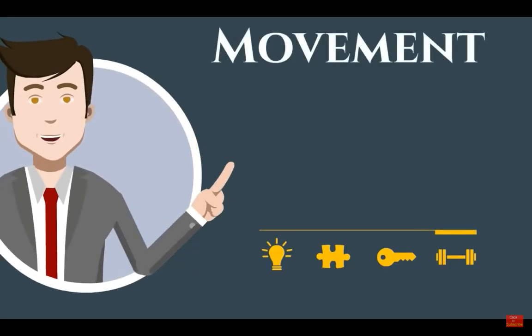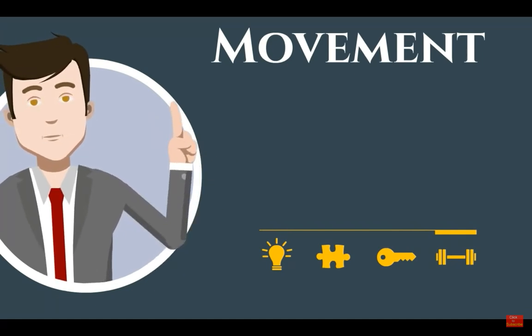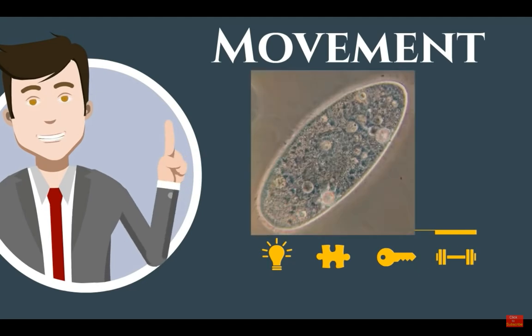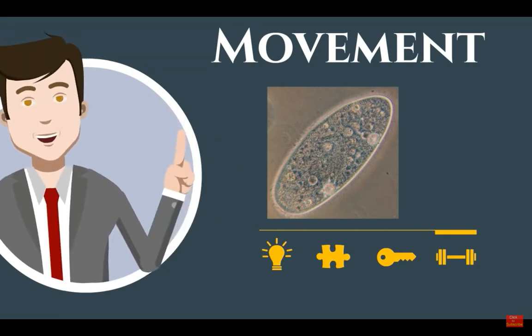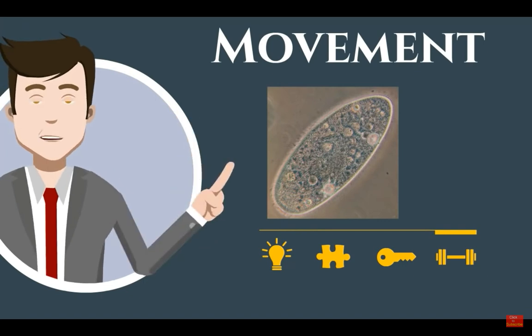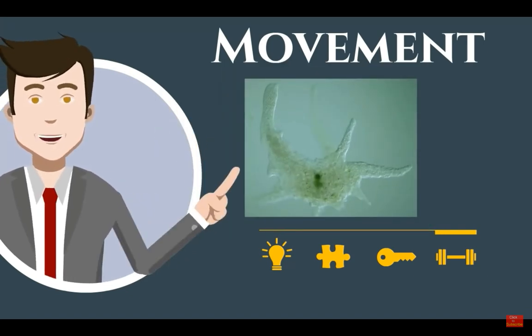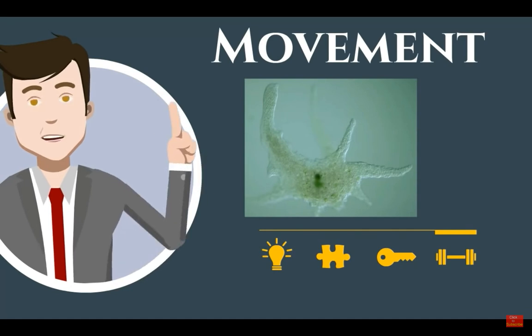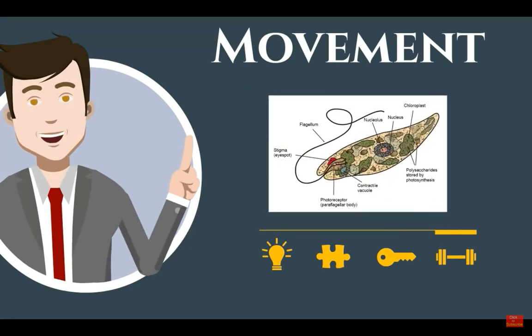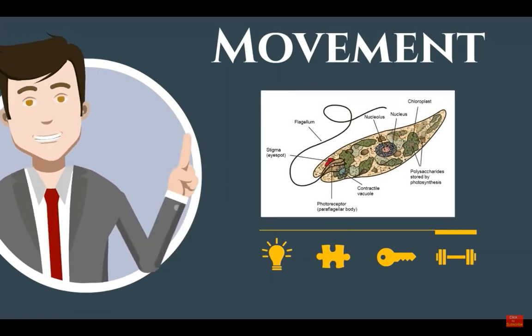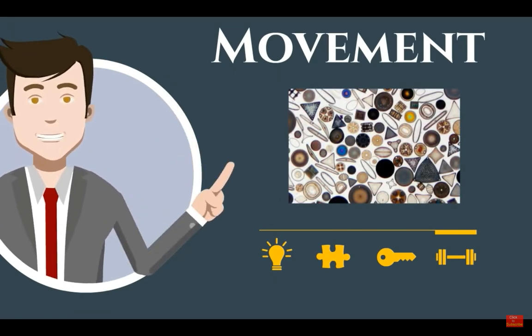I'd like to review two characteristics to help you get an understanding of the diversity of this kingdom. First, let's look at movement. Some protists move using tiny hairs called cilia. For example, paramecium move this way. Other protists move by oozing along. They move using a pseudopod or false foot. For example, an amoeba moves this way. Euglena are protists that move using a flagellum. And then some protists don't move at all. And diatoms just kind of float along.